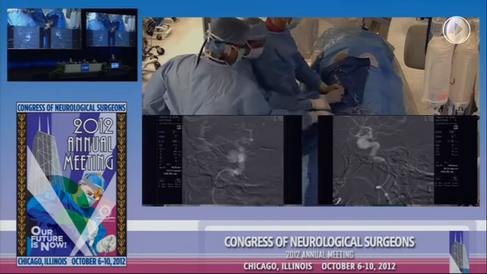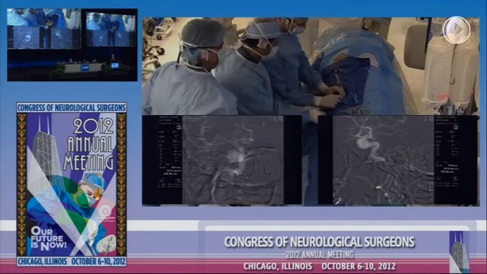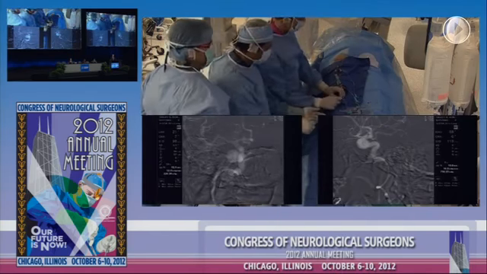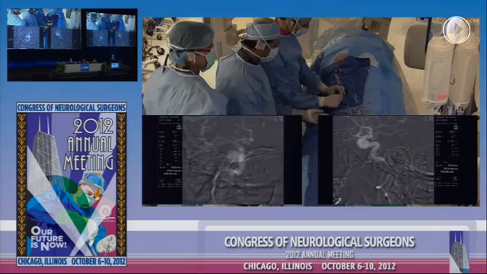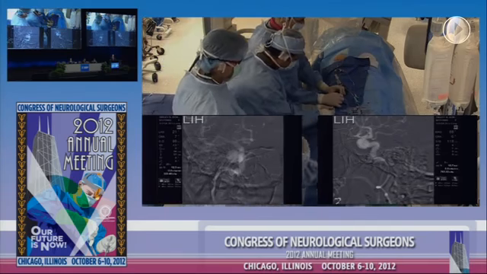So the first stent we're going to use, we measured her internal carotid at about 4.2 millimeters distal to the aneurysm and about 4.5 millimeters proximal to the aneurysm. So we're going to size this at about a 4.2, 4.25 millimeter stent. Let's see. There we go. You want to push it forward?